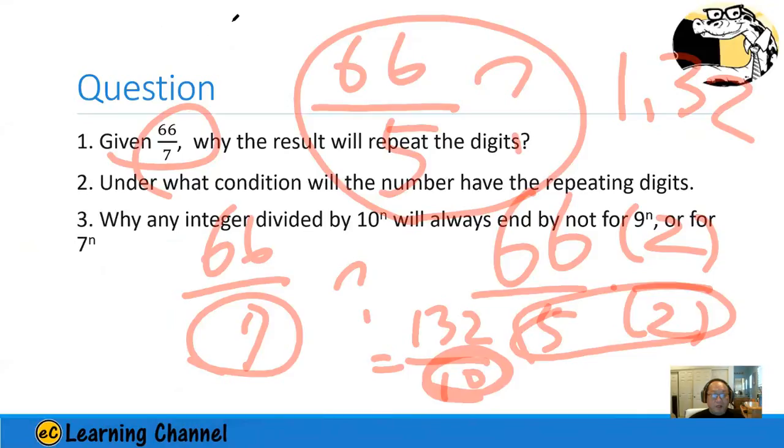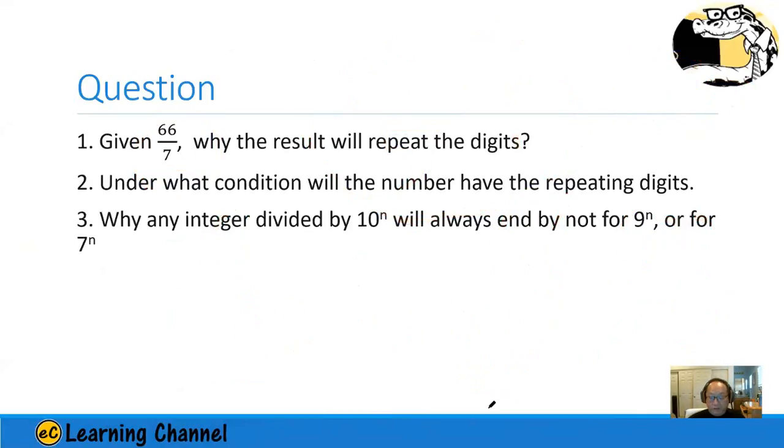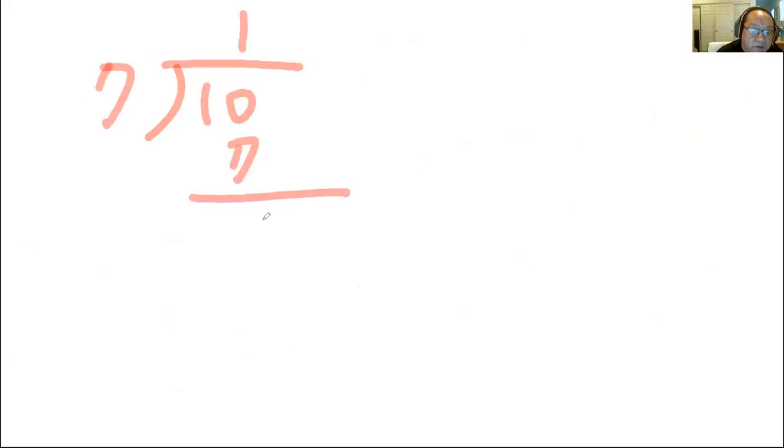Okay, so let me show you. For example, if I have 10 divided by 7, right? It will be 1, and 7, and then it was 3, 0, right?